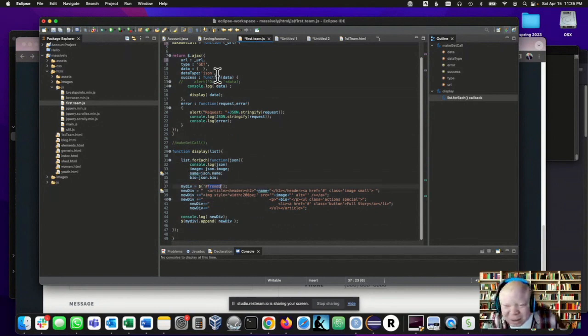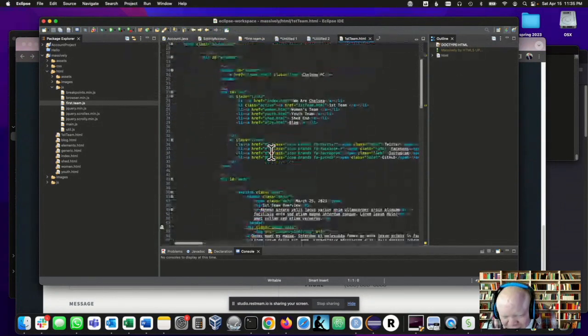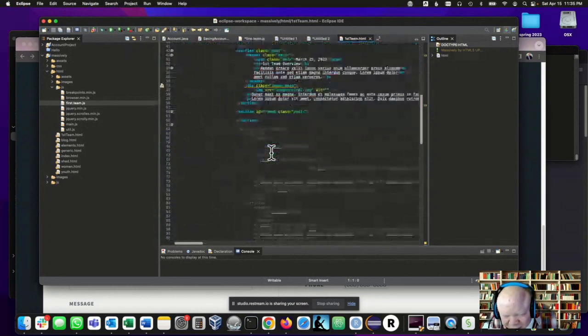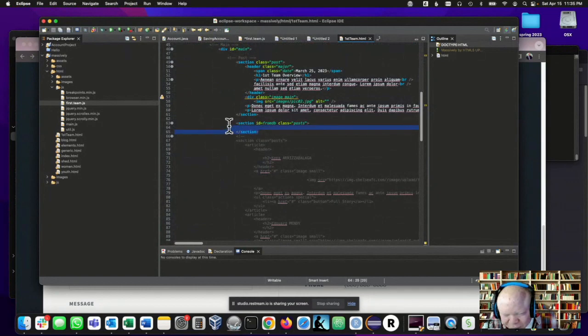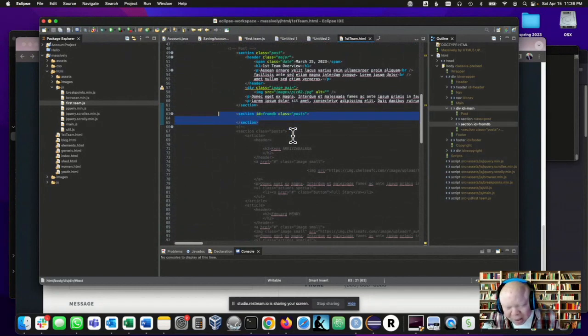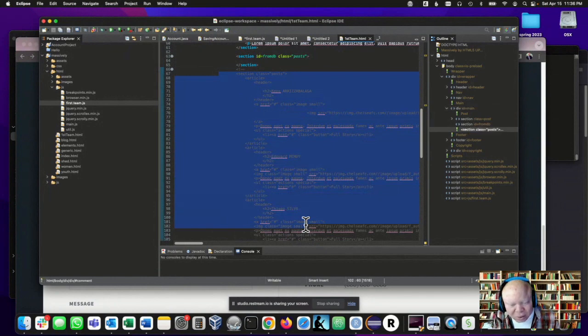Let's look at my first HTML. First HTML in my web page is my first HTML. This is where I want to write my data. When I had it hard coded, this is where it was.